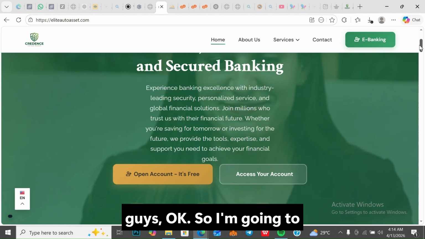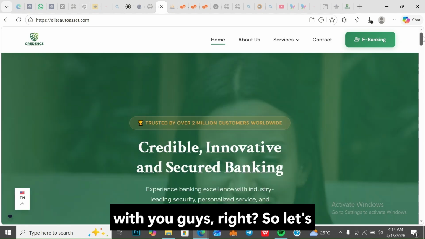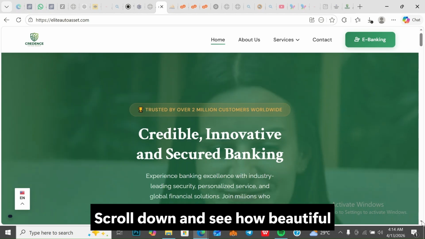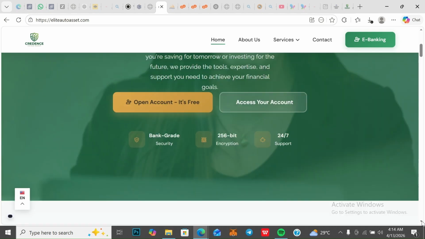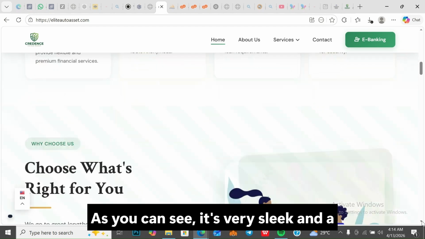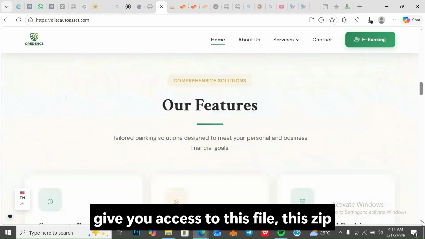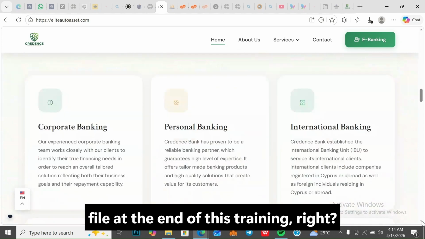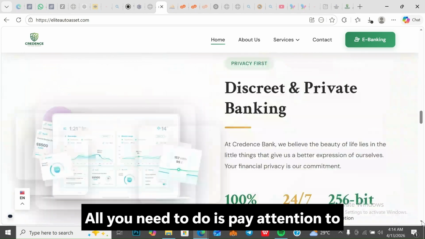I'm going to go through this beautiful banking script with you. Let's scroll down and see how beautiful and well designed it is. As you can see, it's a very sleek and beautiful website. I'm going to give you access to this zip file at the end of this training, so all you need to do is pay attention.